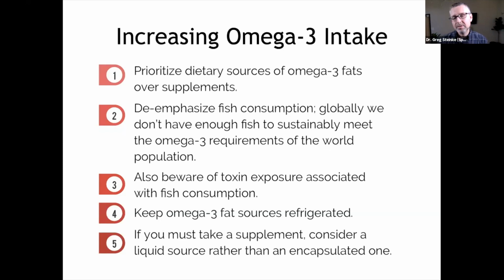And it seems like over time the benefits of fish in the medical literature, I've seen it with my own eyes, have been waning. And now we're even seeing that fish is on the side of elevating blood pressure in some of the most recent meta-analyses, which I showed you 2 weeks ago. Globally, we don't have enough fish to sustainably meet the omega-3 requirements of the world. So that's one thing. And then also the toxic exposures are important.